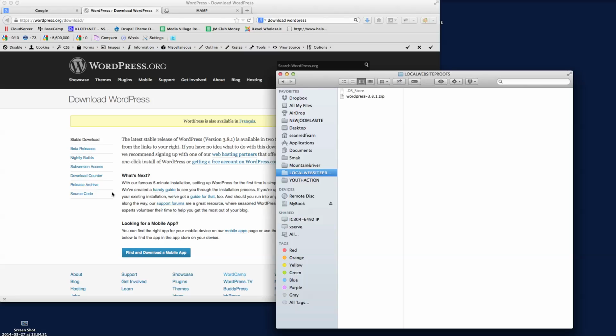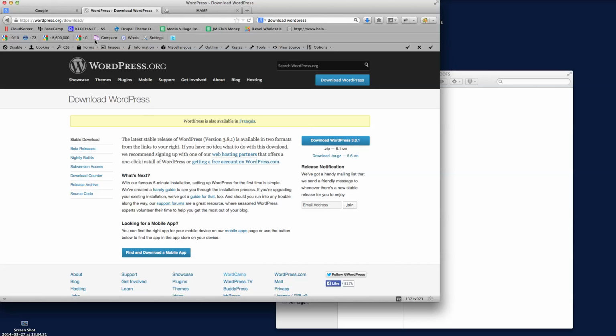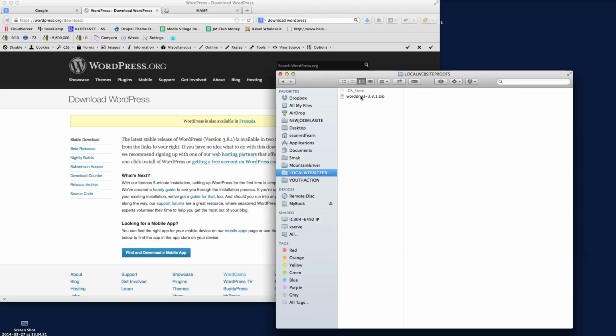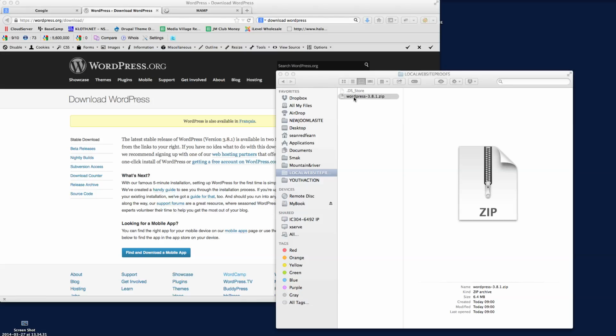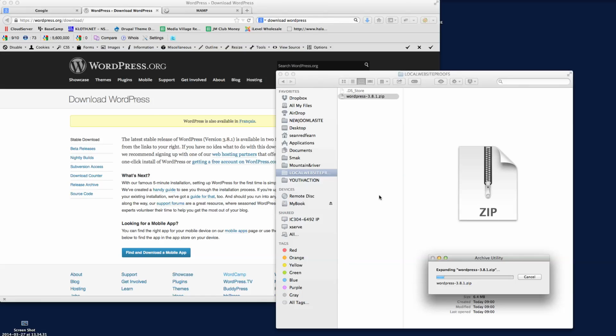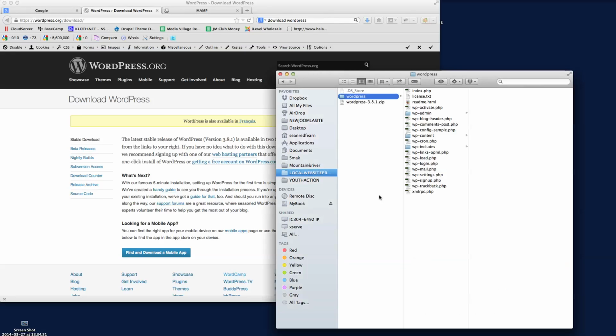I've done this already here, so I've already clicked this button, and then in here this is the root folder that MAMP is looking at. So I'm using a local install here, you might be using your server. So you just upload the zip file to the root folder where your domain is looking, but again I'm using MAMP. So if I just double click this here to unzip this file, and then we'll end up with a folder within the root directory for MAMP called WordPress, and we'll actually leave that folder named as WordPress because that's the URL that we're going to use.